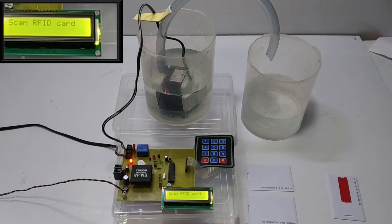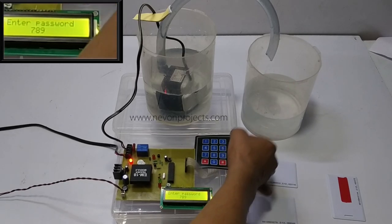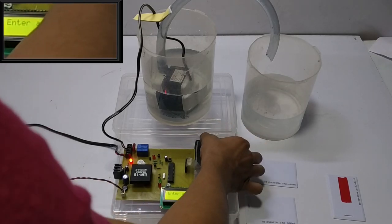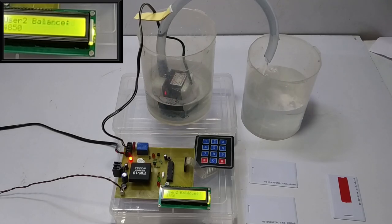Now let's try for user number 2. Let's enter the password for user number 2. The system is now requesting for the amount. As you can see, the user's petrol tank is getting filled and the remainder balance is being displayed. So this process continues. This is how the project works. Thank you.